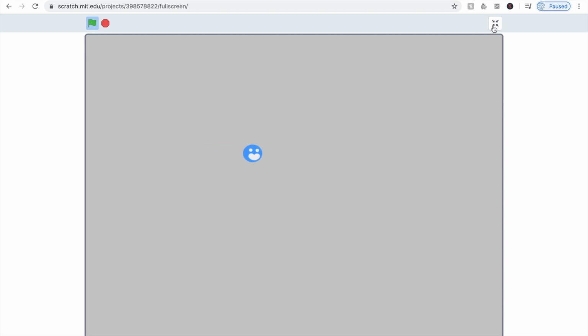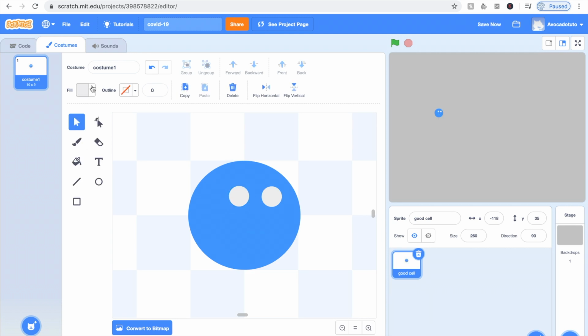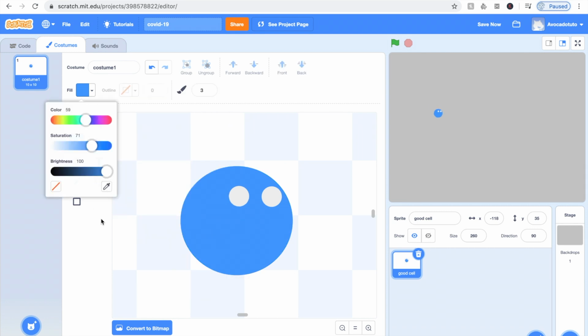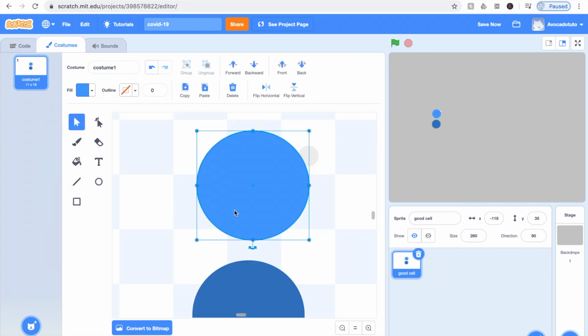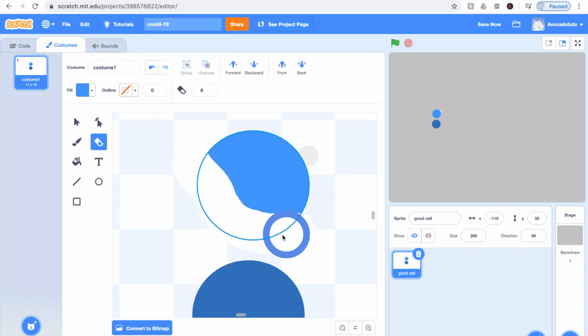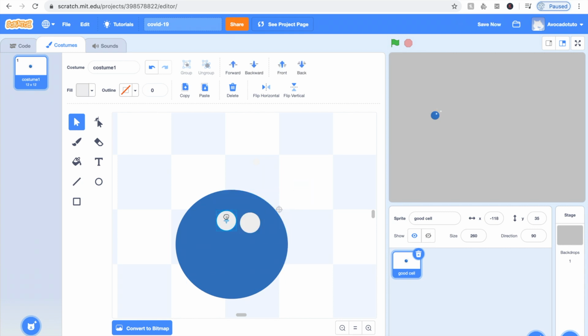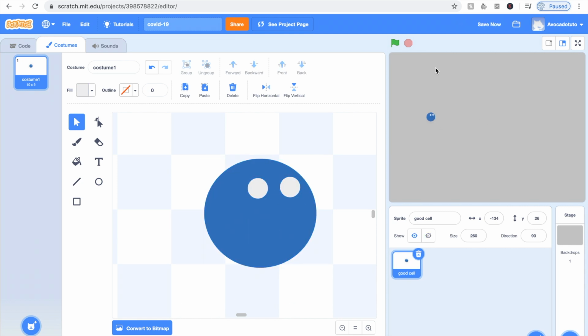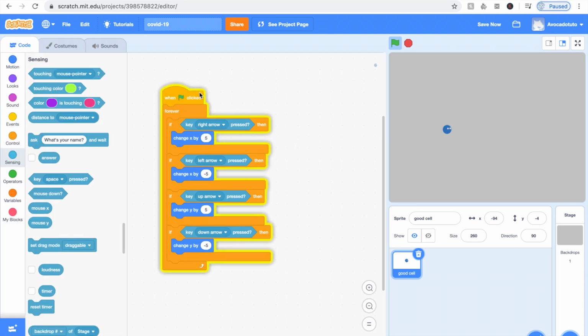You're gonna actually change his face a little bit. So I'm not gonna touch that for now.